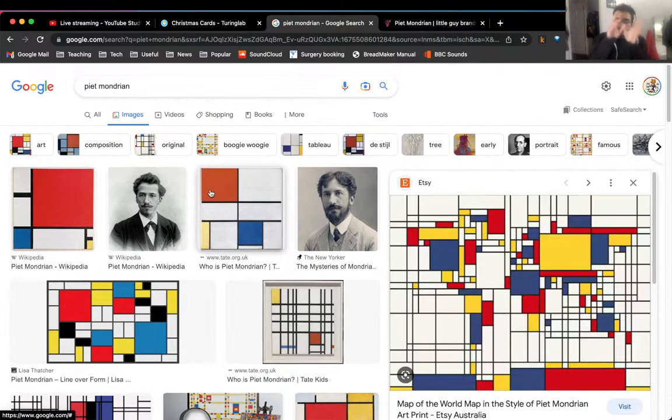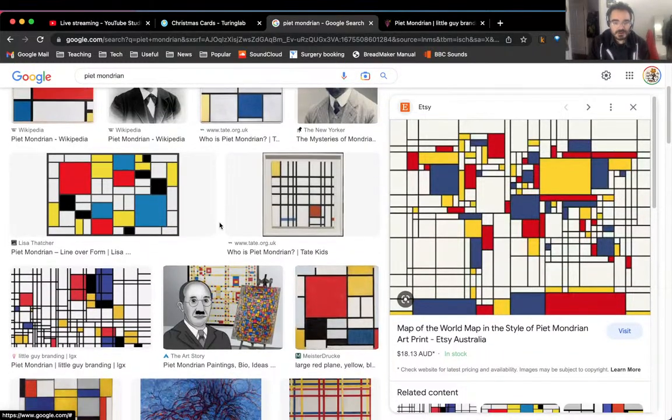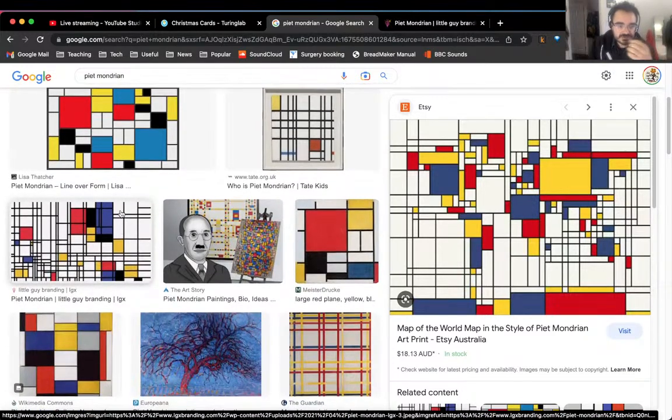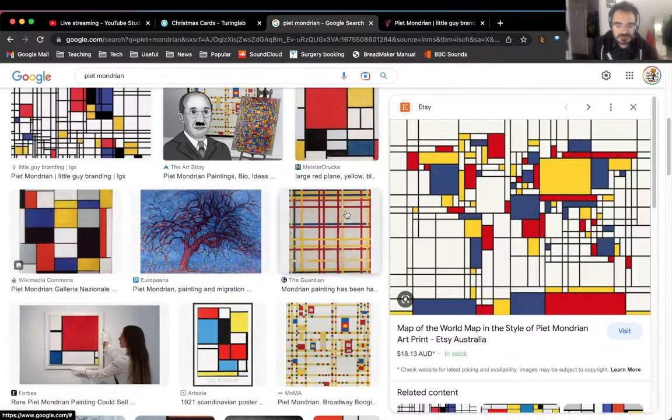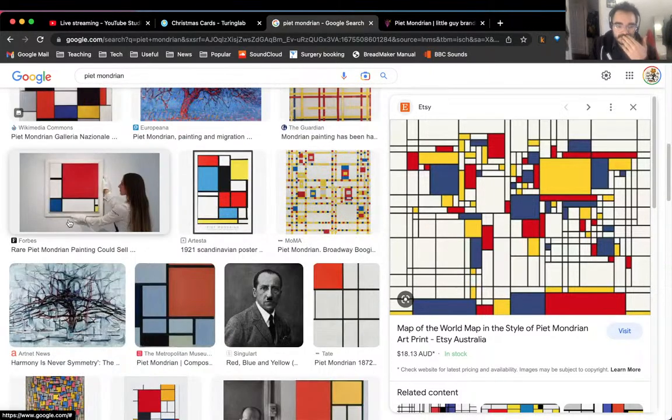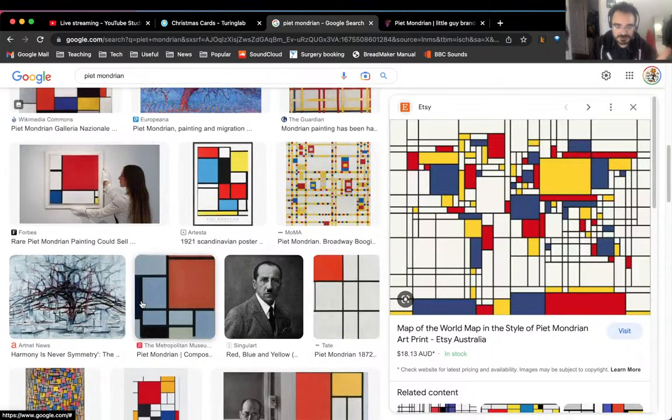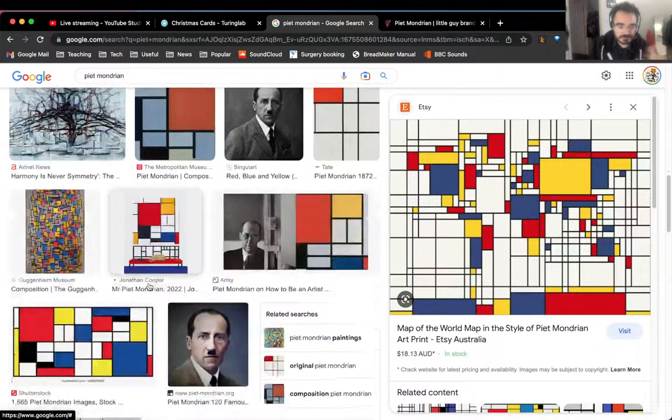So let's break it down. Decomposition. What's a Mondrian painting made of? Well, I'm seeing a white background, thick black lines, horizontal and vertical only, that intersect, sometimes filled with colored rectangles. The problem is that it's hard to distinguish between his actual art and the stuff in the style of Piet Mondrian.